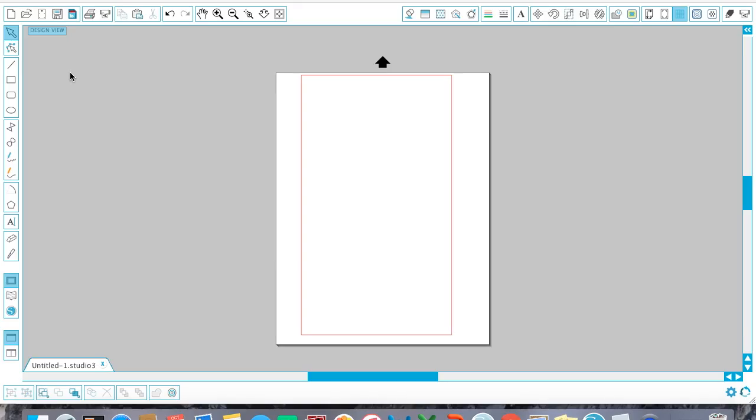Today I wanted to talk about how you can create your own flower center file using the Silhouette software. Previously I created one for the Cricut, although the difference there is I actually don't have a Cricut machine.